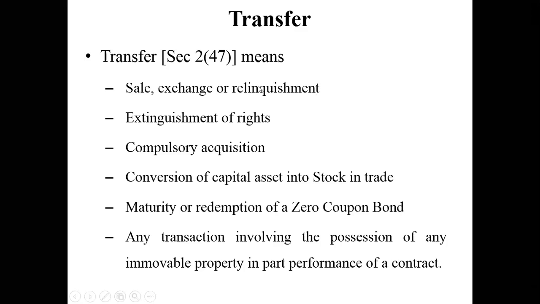Generally, this happens in the case of gold. When you're selling gold, you give 10 grams of gold and you get another 10 grams of gold. So that is called relinquishment. Exchange means you give the old one, you buy the new one by paying a nominal amount, by paying the difference amount. That is what we call an exchange. Clear? So sale, exchange, or relinquishment should happen for any asset to be called a transfer.